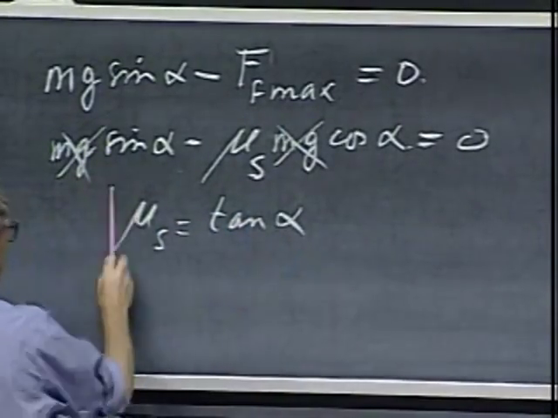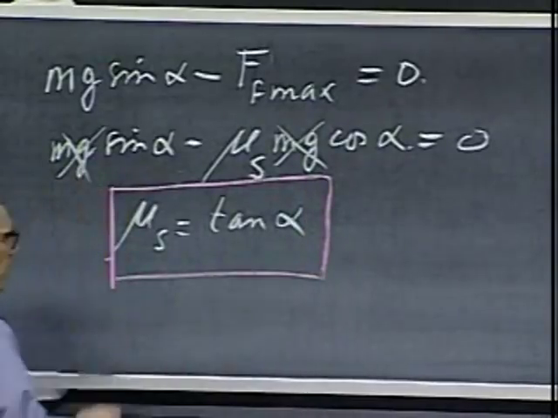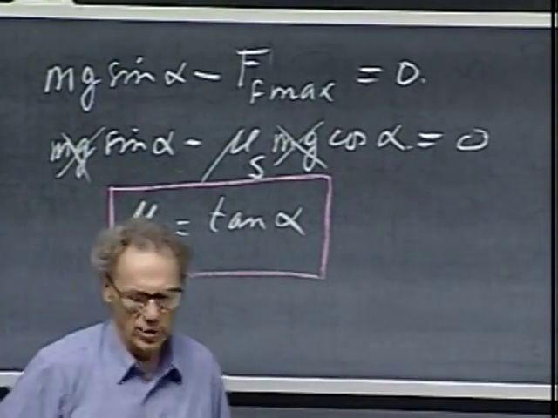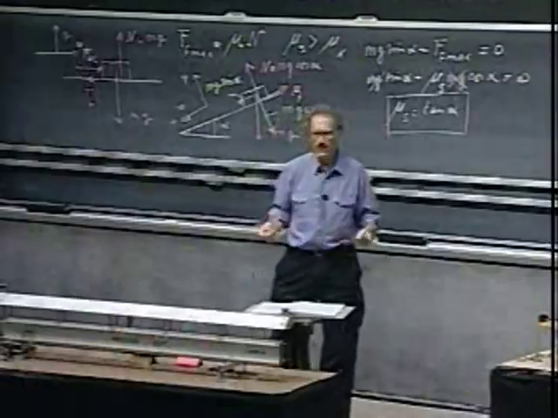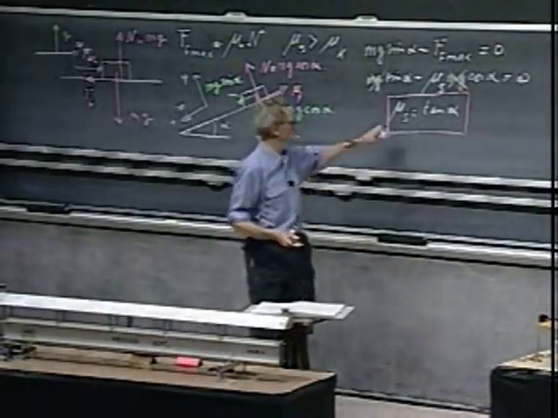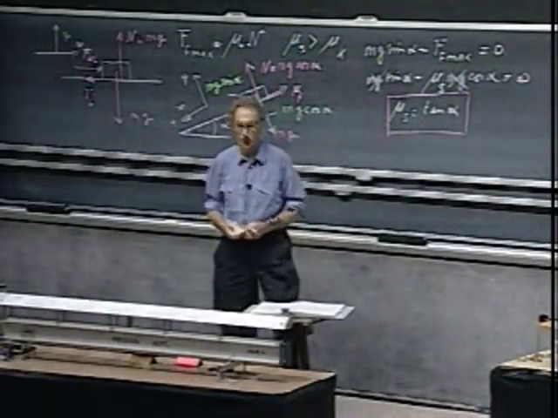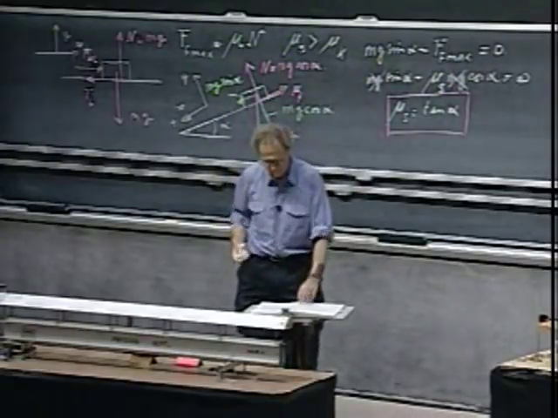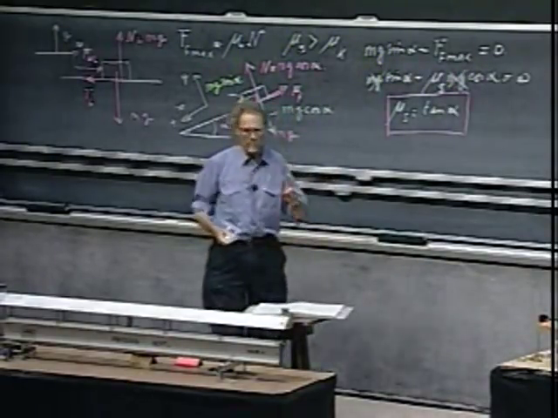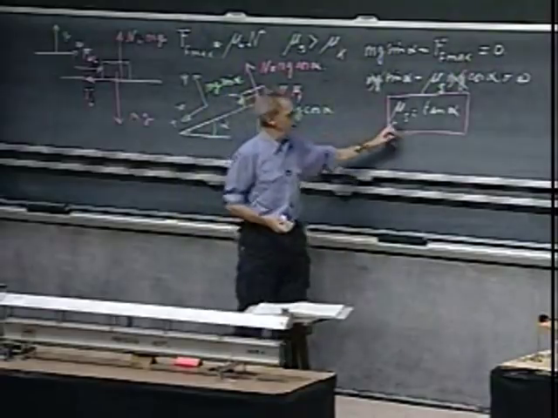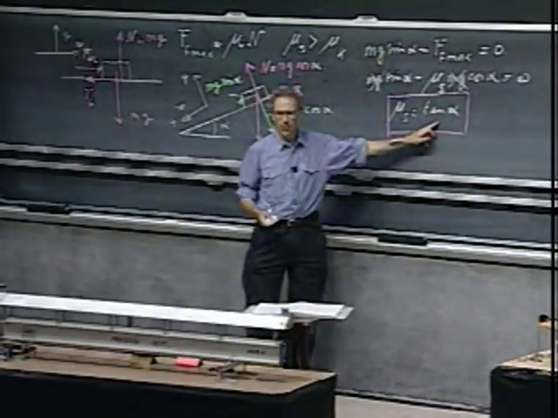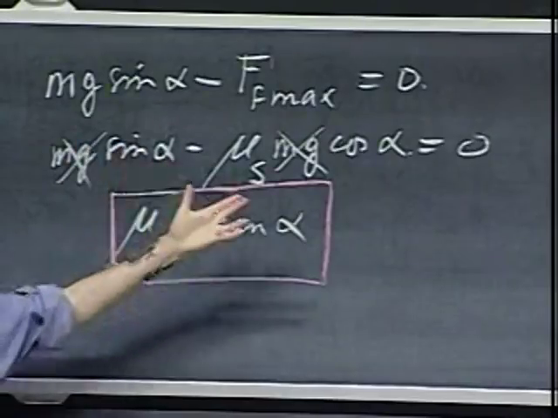It's that easy to measure. So you increase the tilt. We will do that later until it starts to slip. And then at that critical angle that it starts to slip, you have a value for mu of s, for the static friction coefficient. It is very non-intuitive that this friction coefficient is completely independent of the mass. The mass has disappeared.